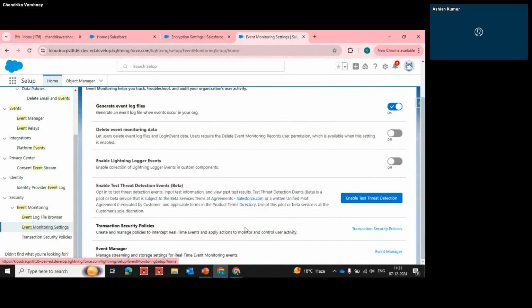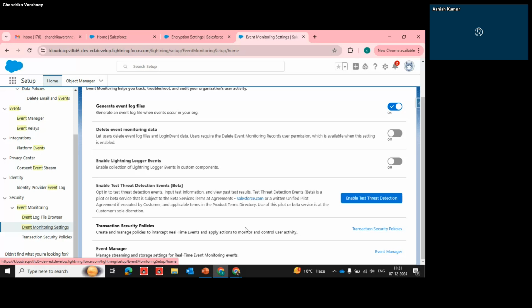Salesforce also gives you a provision, you can also notify an admin whenever a user does any unauthorized activity in your Salesforce org. Then you can also create some transaction policies to keep it very authentic. If I'm a user, and you have given me a provision to see a report, and I'm frequently browsing that report in Salesforce, then it will generate a notification to the admin, like this particular user is accessing this report, so the admin gets notified.